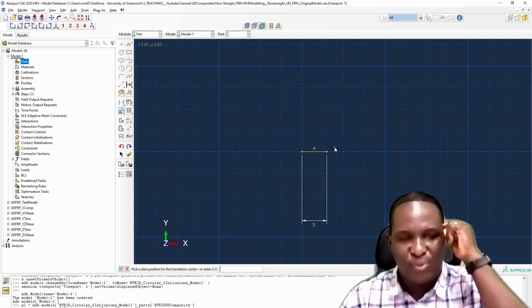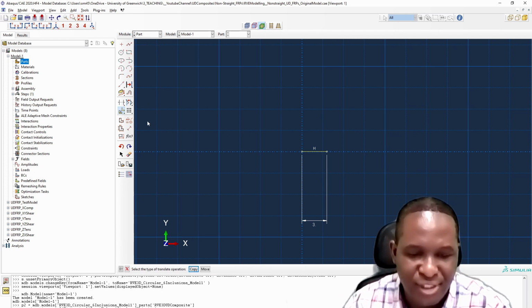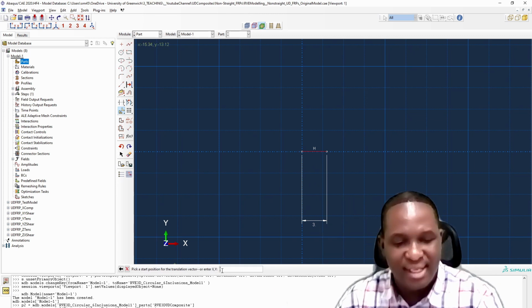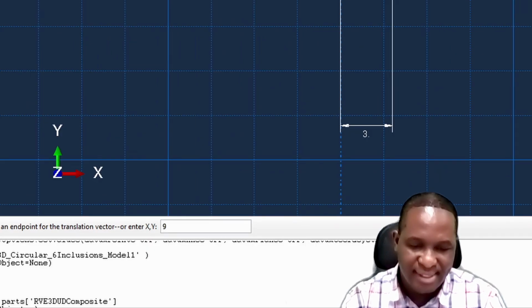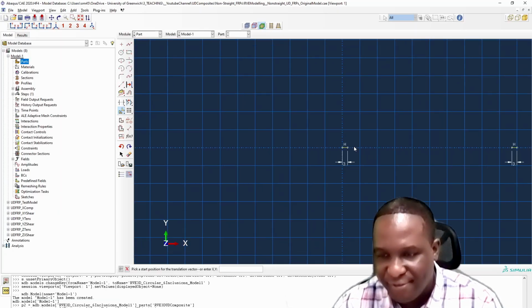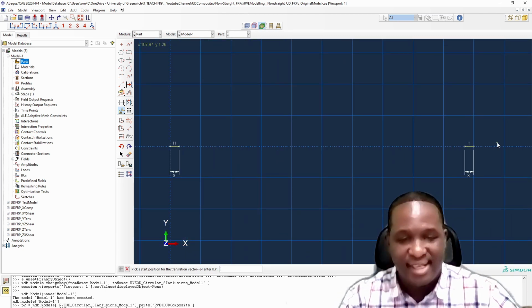Okay, so that's the first one. Now I'm going to make a duplicate of this, creating a copy of the same system so that it will be on the other end, starting from this start position, which is 0, 0, going to 97 and 0. So what we have here basically is a system with those two straight edges.